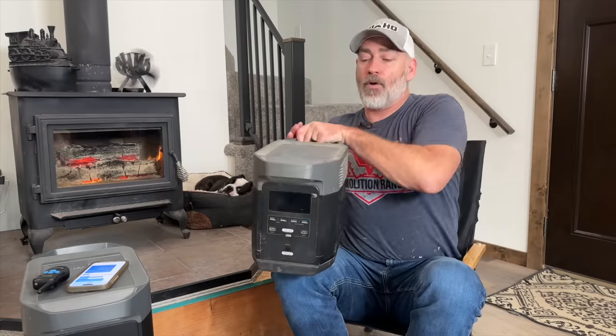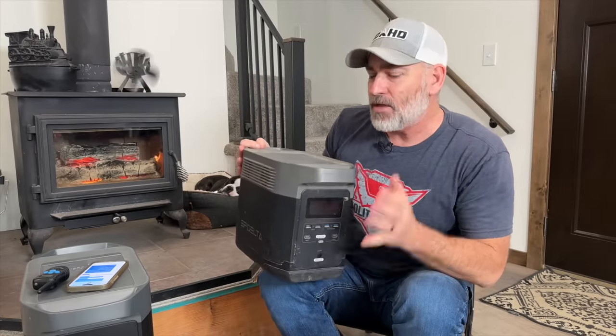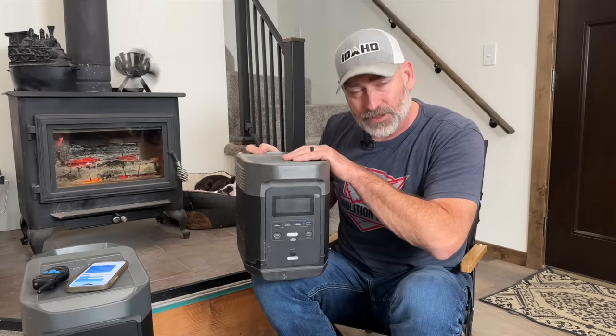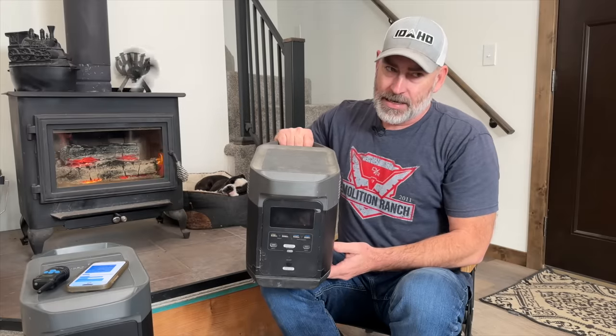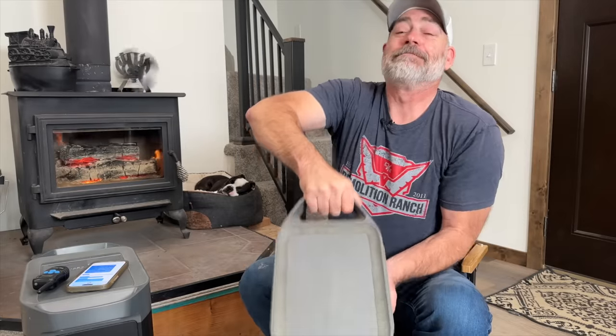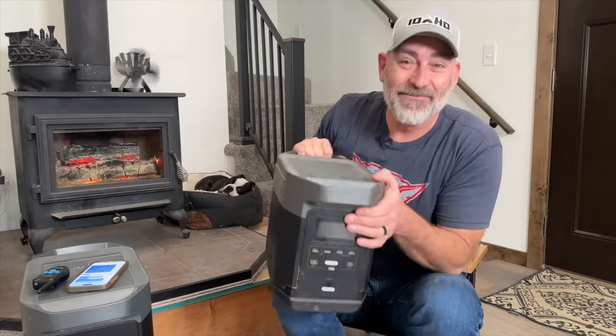Let's step it up one more. Here we go. This is the Delta. This is actually the one that we use the most around the homestead. In my opinion, it is the most versatile. It's much heavier than the other ones. Try it. Okay, ready? We're gonna start off with two hands. I can do it. Barely.